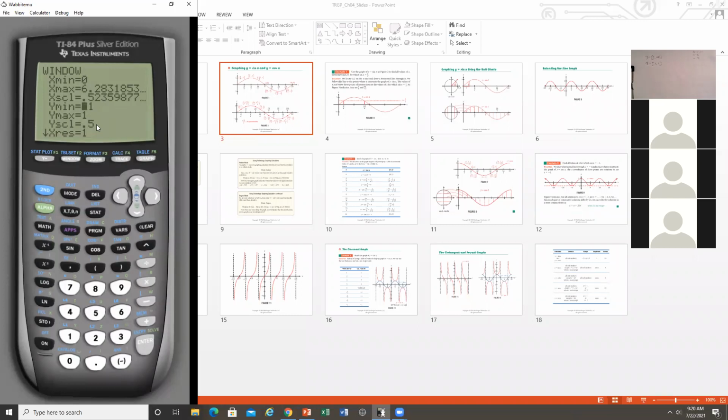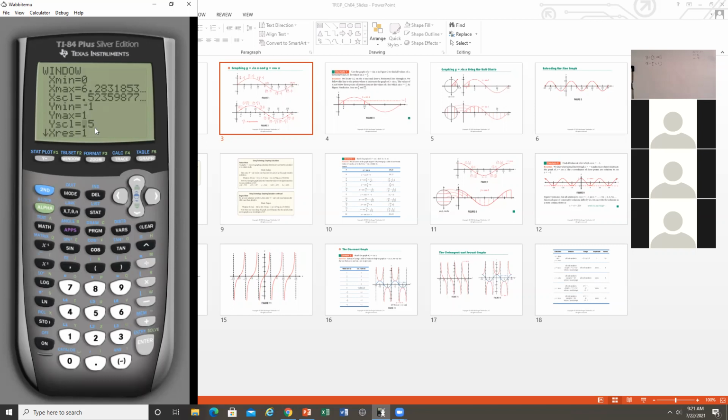The range of this sine x function we've seen was from -1 to 1. So we want our y min value to be -1 and our y maximum value to be +1, because the output values of this sine x function are never going to be any values less than -1 or greater than +1. The scaling we want on our y-axis is kind of arbitrary.